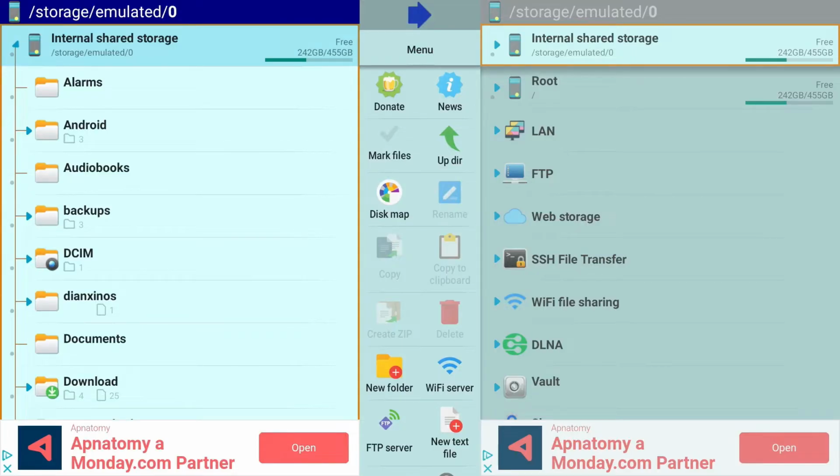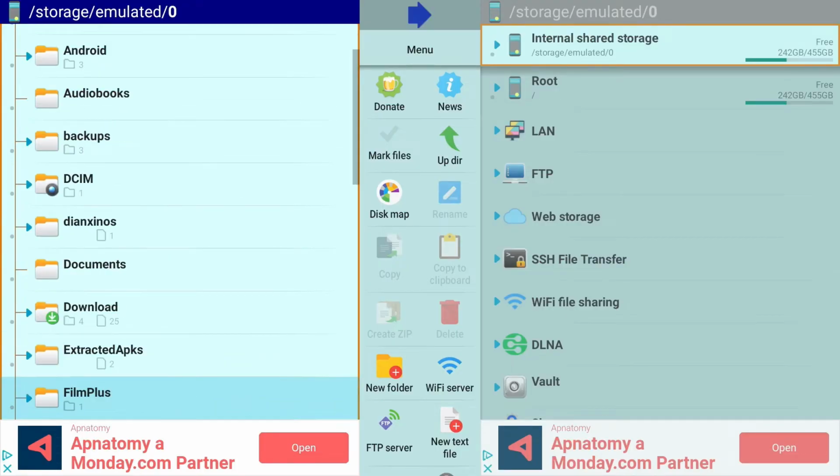Alright, now that we've got Explorer open, it's pretty easy to navigate. Up, down, left, right, and select. Those are the buttons you'll be using for this program. First thing we want to do is check to see if there are any files left behind by RetroArch. If there are, delete them. Just press down.